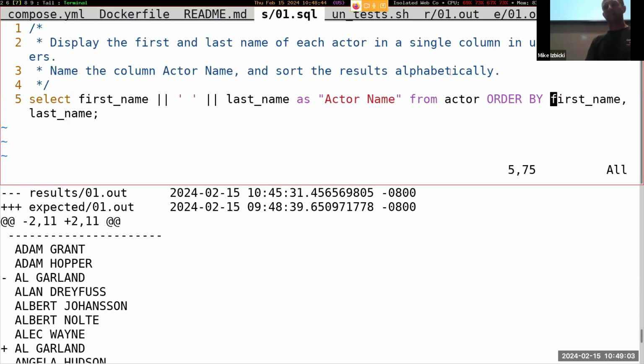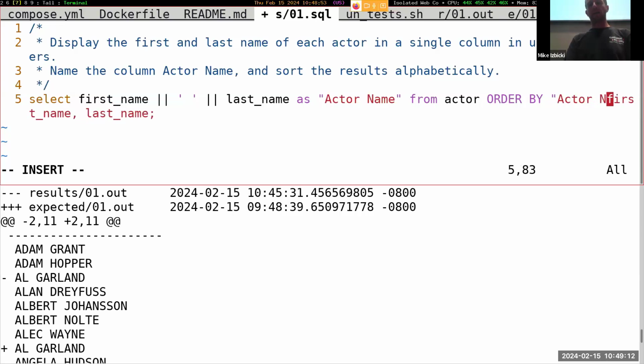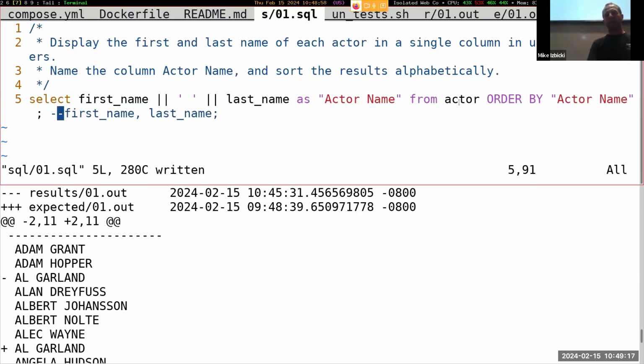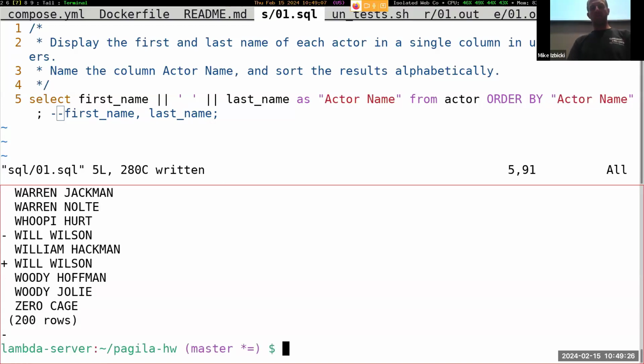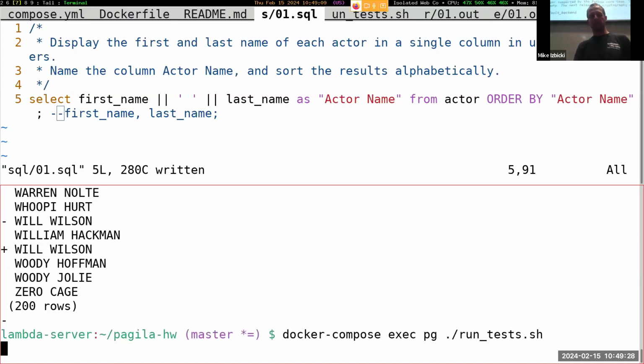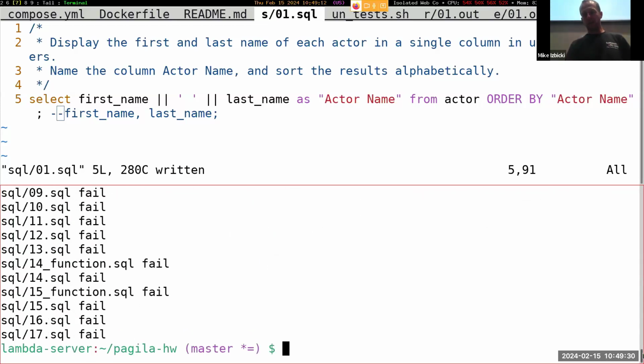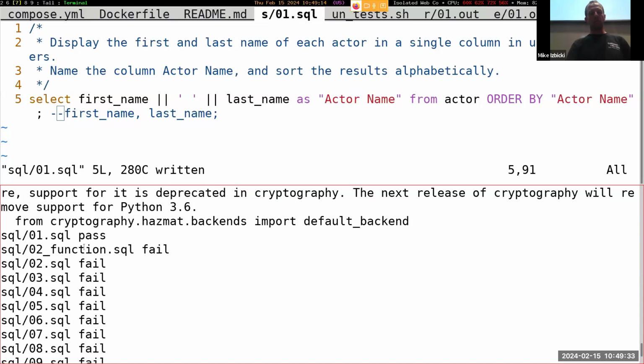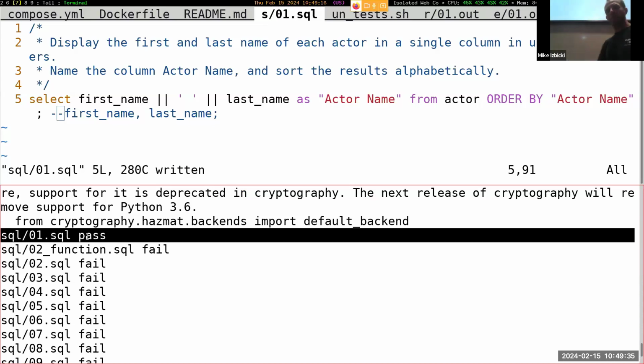And what we need to order by is not just first name, column, last name, not this column and then this column over here. What we need to order by is the entirety of this results at once. And so over here, I will order by actor name like this. Semicolon, I'll just comment that out over there. And now ordering by actor name, it will hopefully fix this problem and order things correctly. So Control-R, rerun my test cases, hit enter. And now we can see that this first problem up here is in fact passing those test cases.